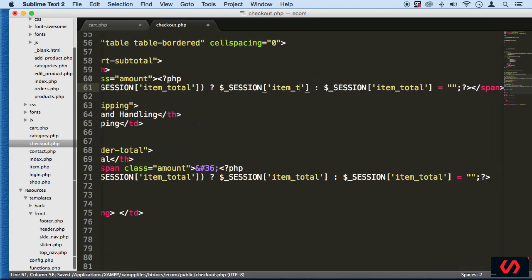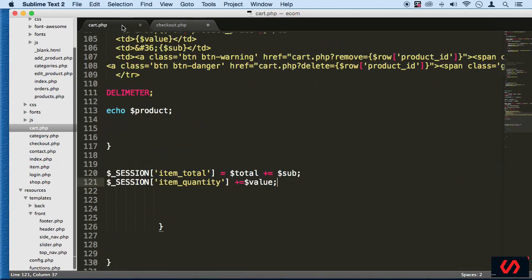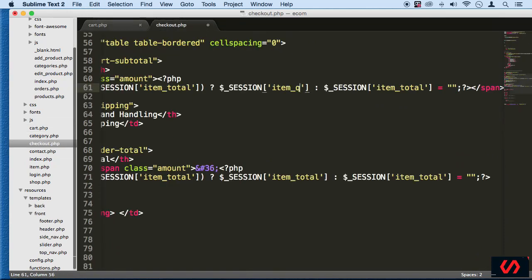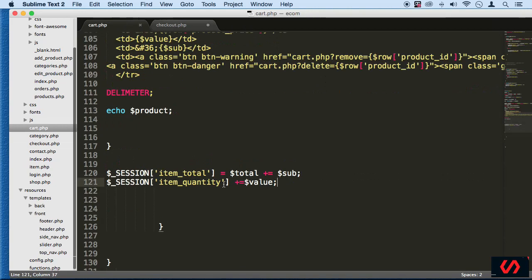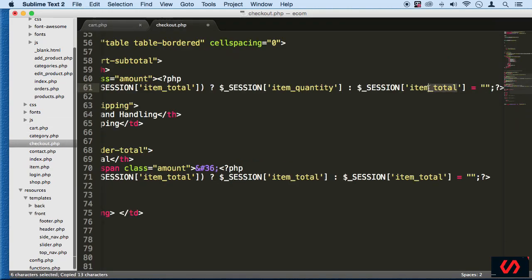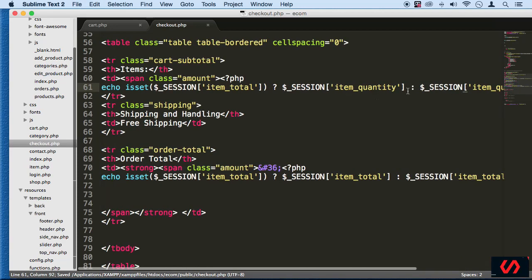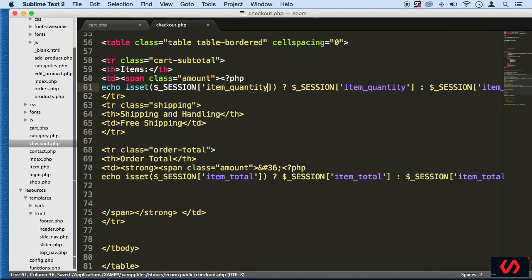It's just gonna be item quantity, and quantity. Sometimes it's better to just copy the name from here, so that if you make a mistake, you know it's not the name. Sometimes we misspell things, and that creates a problem and we don't even know what's going on.